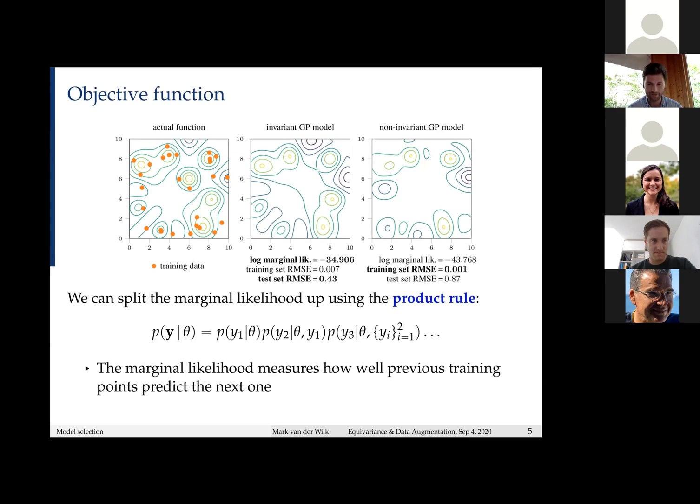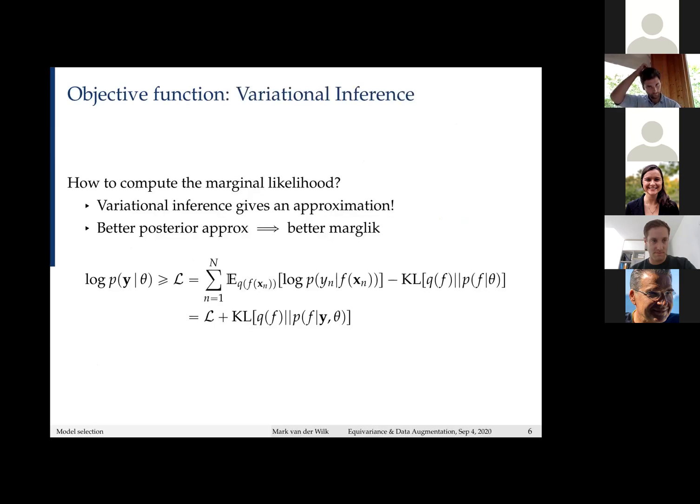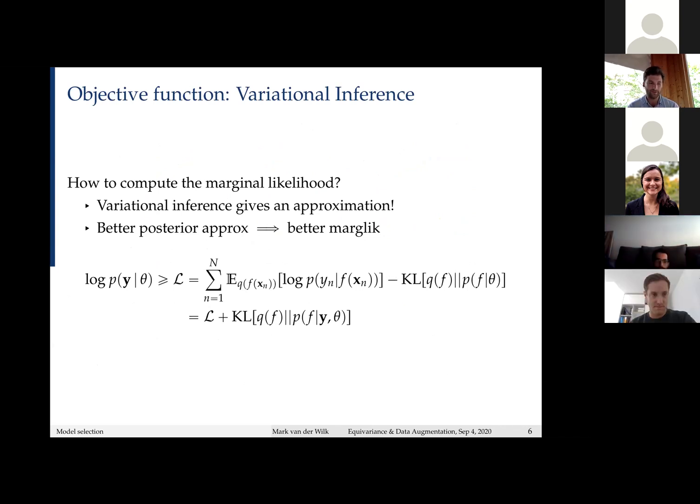How do we do this practically? How do we actually compute this? Well, generally, computing the marginal likelihood is actually quite hard, and it's still an open problem for deep models. And this is the core reason as to why we stick to shallow models. If we had a better way of evaluating the marginal likelihood for deep models, then this method would immediately generalize and be able to be used for deep models. However, currently that's still an open research problem, so we stick to shallow models.